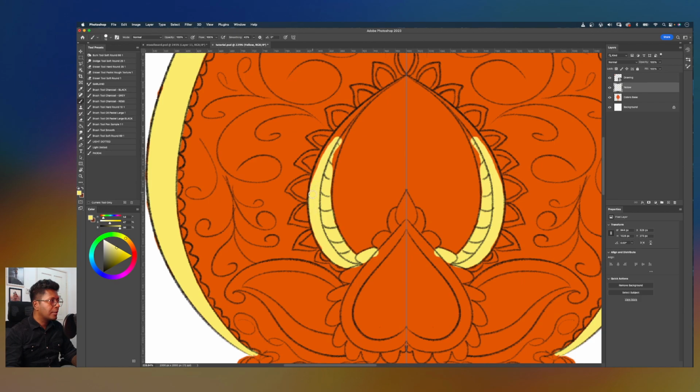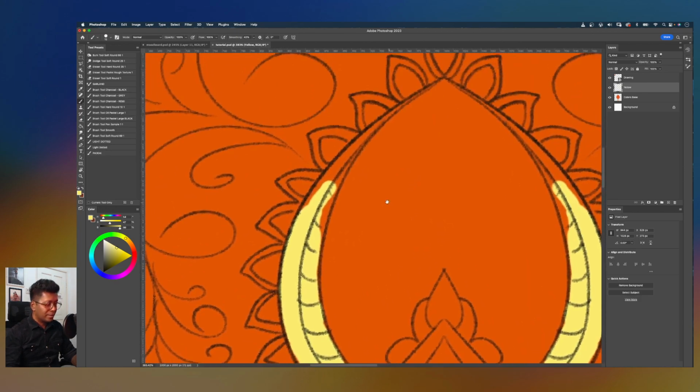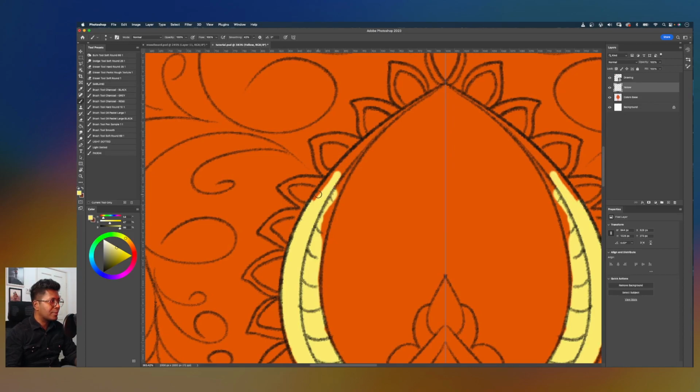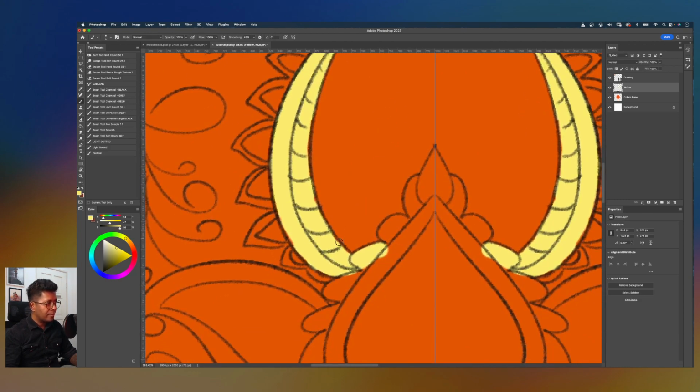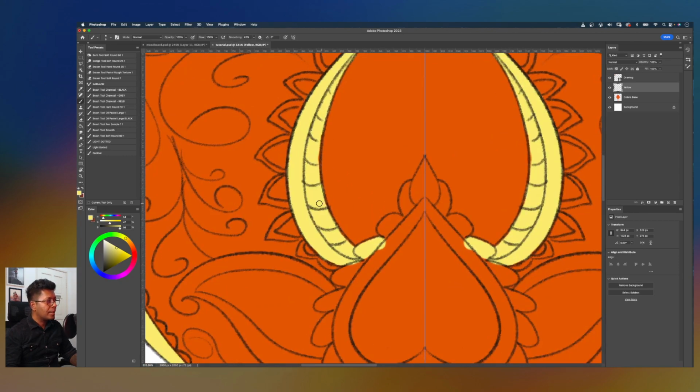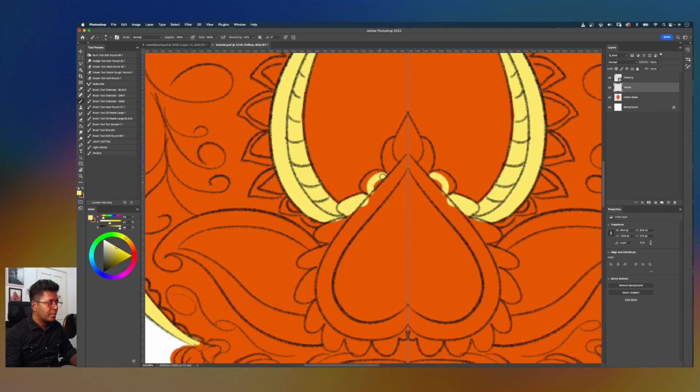Okay. When I'm coloring it, it reminds me of my school times where you're supposed to color within the lines. But the best part in Photoshop is that even if it goes out, you can always undo and erase. Okay, increase the brush size so that I can go over here. Again, some colors are going out of the canvas, no problem. Erase. Let's go down, press B and color here and here, and then let's go back here.